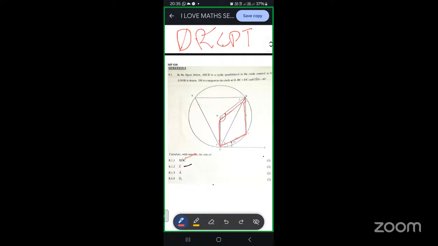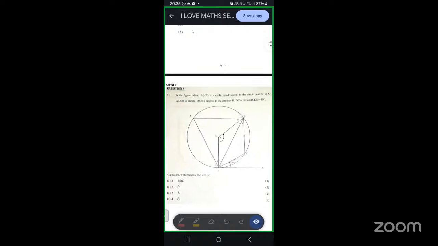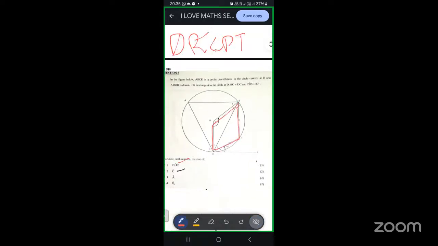Do you remember what a cyclic quad is? I think I said that on this question. Oh, yes, on that question. I said to you guys, a cyclic quad is a quadrilateral. Let's say this is a circle. It's a quadrilateral whereby its four corners are all on the circumference. So now if we are saying BCDO is a cyclic quad, when you look at that corner now, it's no longer on the circumference. Therefore, BCDO is not a cyclic quad. Do you see that? Yes, sir. Okay, thank you.